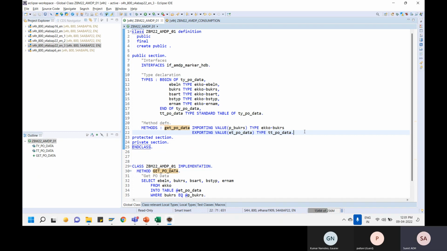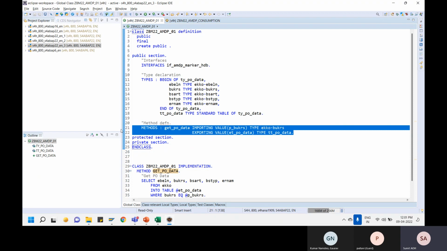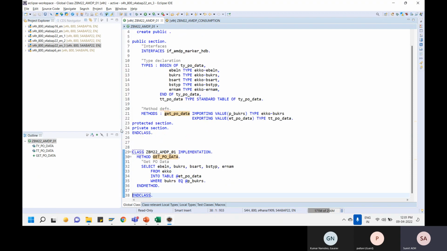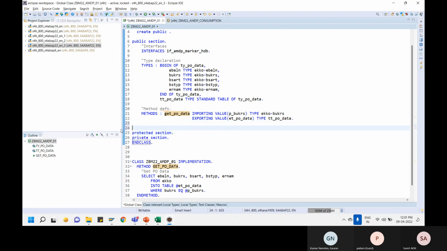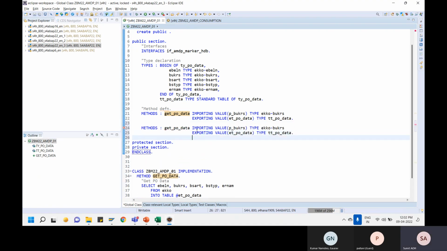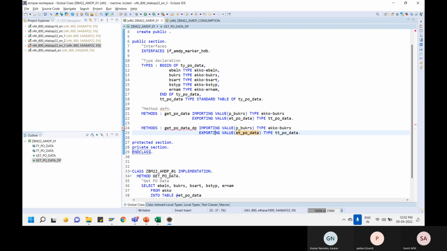So same way, if I want to create an AMDP method, for example, I'll just copy this information from here, paste it over here, and I'm saying it is a database procedure which I am creating. I just provided a different name. Everything else is still the same. I do have an importing parameter passed by value, an exporting parameter passed by value, and it does have the same set of data types.